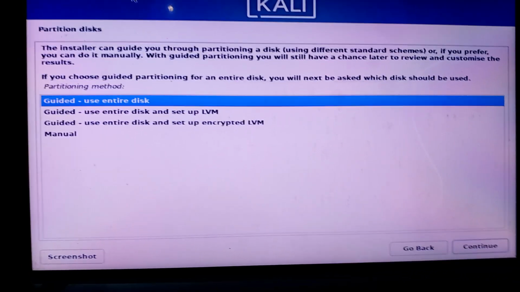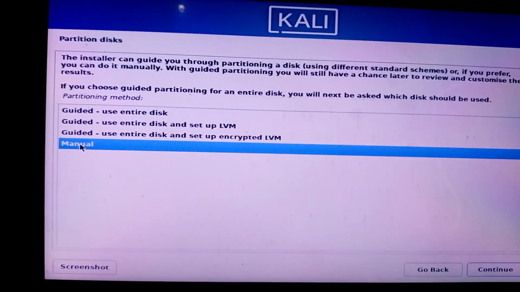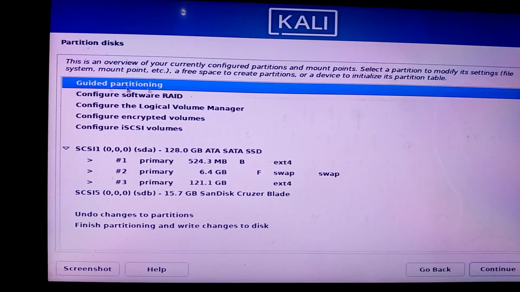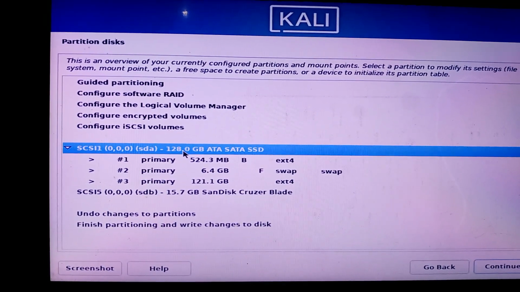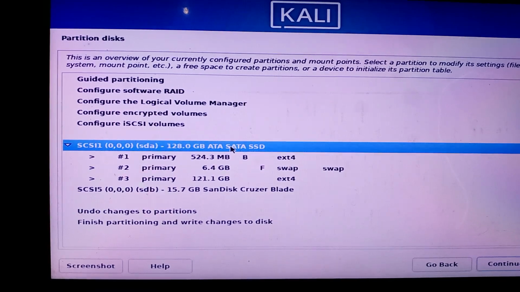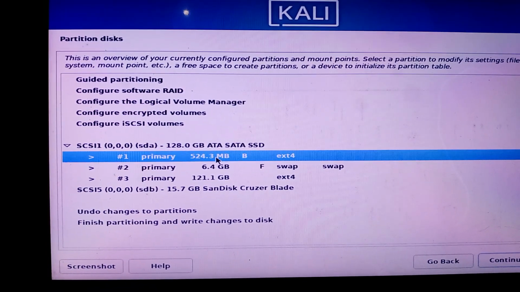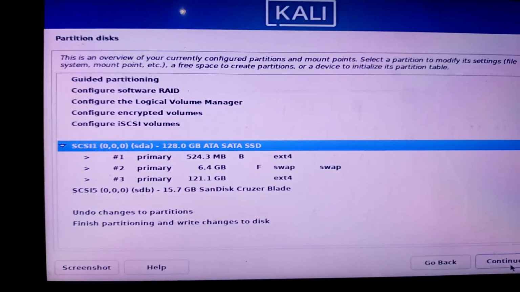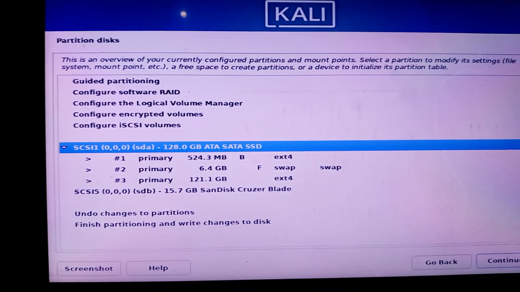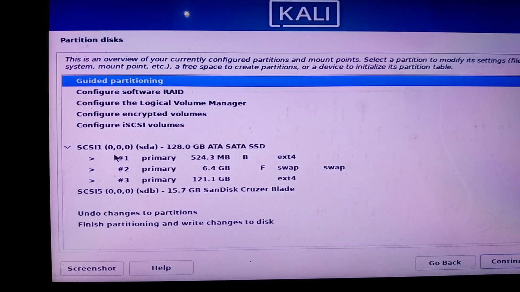And now we are here to partition our disks, and let's do the manual partitioning. As you can see, I have a 128GB SSD. So here is the existing partition. At first I would like to delete the partition.